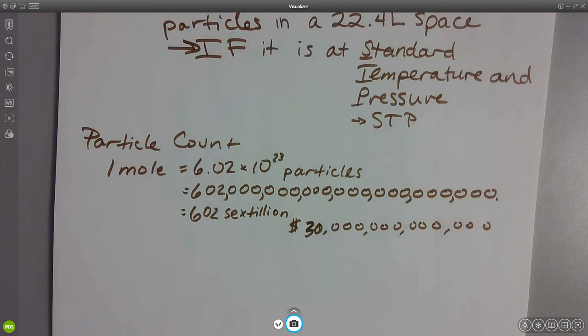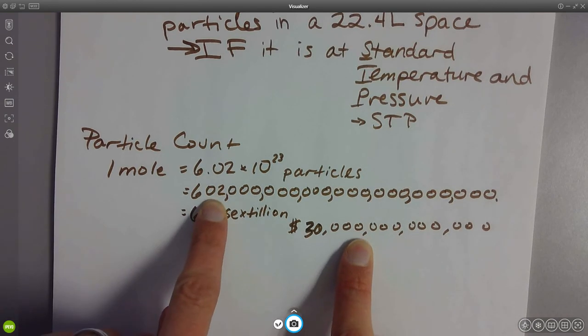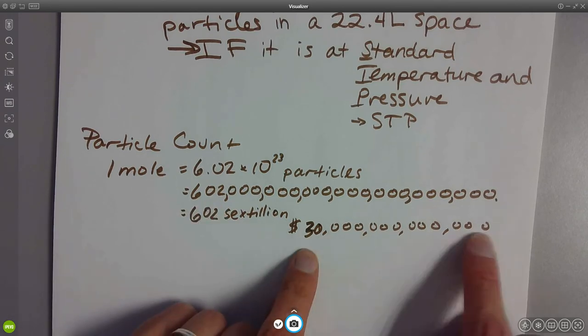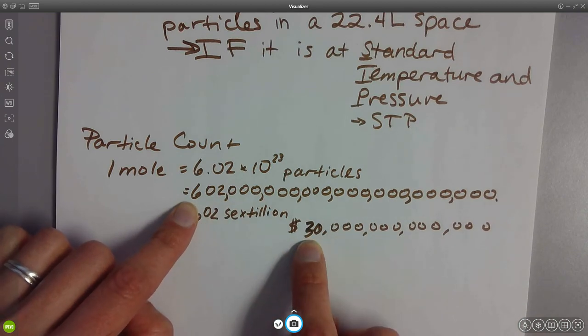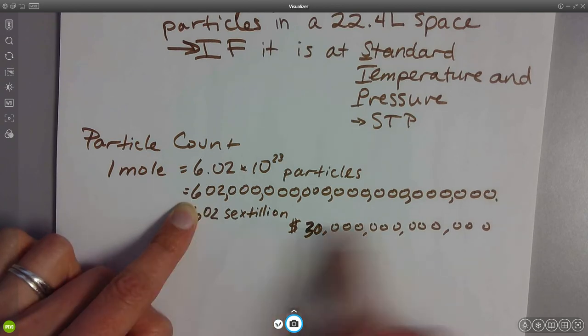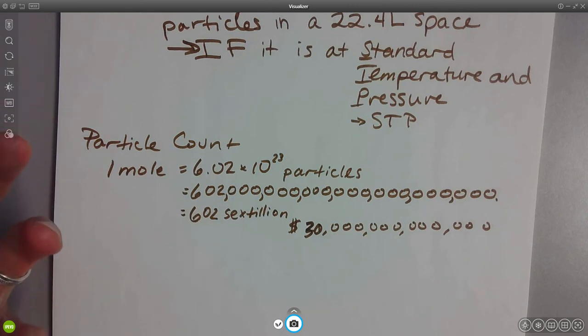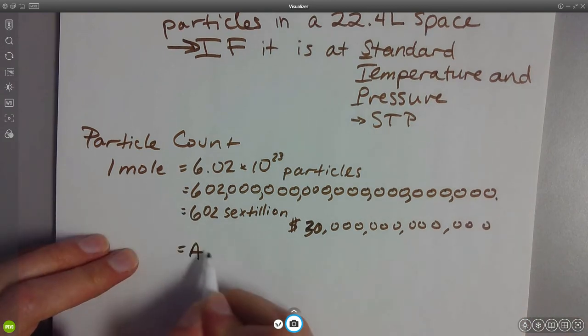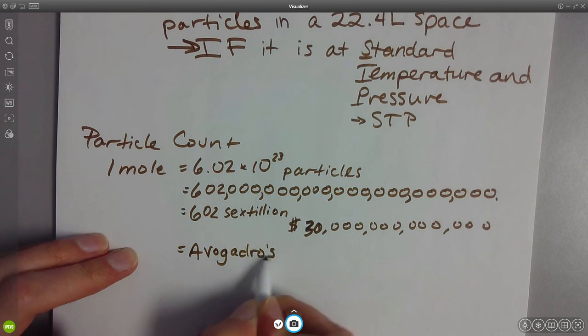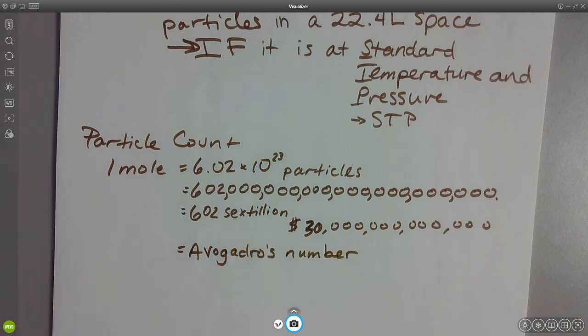Does it matter? How does this number compare to this number? It's teeny tiny in comparison. Do you realize that the national debt is a small number in comparison with this? Because what happens if you double the national debt? Bad things for the economy, but what happens if you double this compared to this? Well, now you have 60 trillion instead of 30 trillion. It's not that big of a change. Do you realize that? So this is a ginormous number, okay? It also has a name, which we call Avogadro's number, and the reason is because that's the scientist who came up with it. He did some really fancy science experiments, and that's what he came up with.